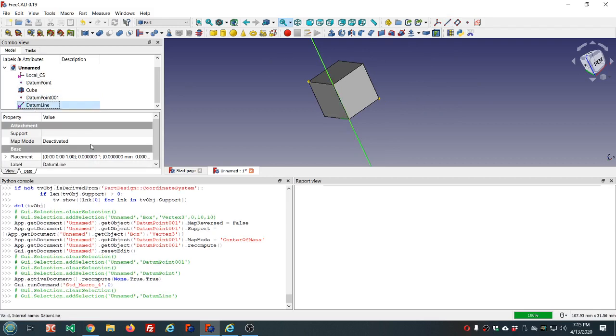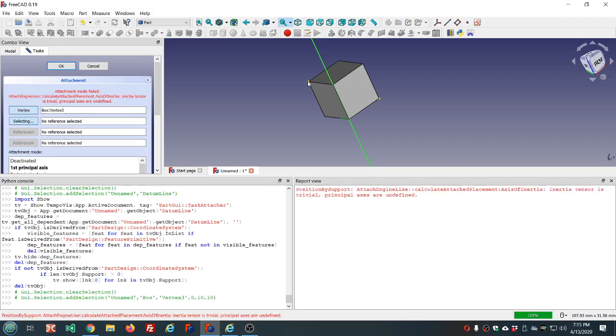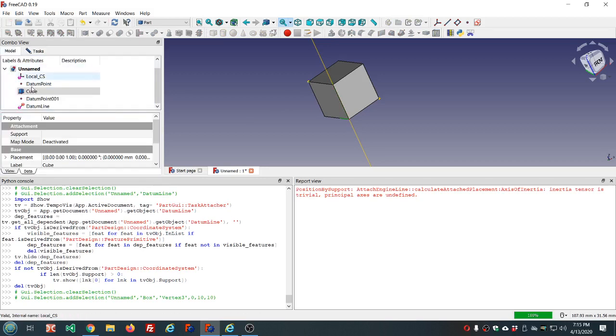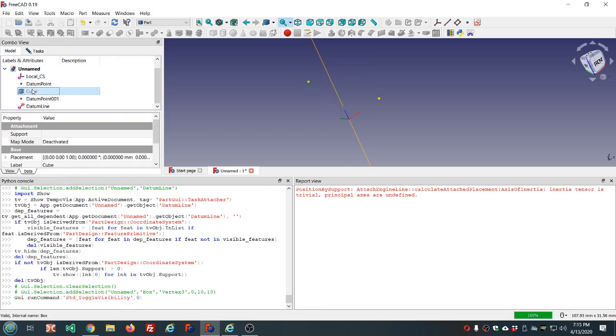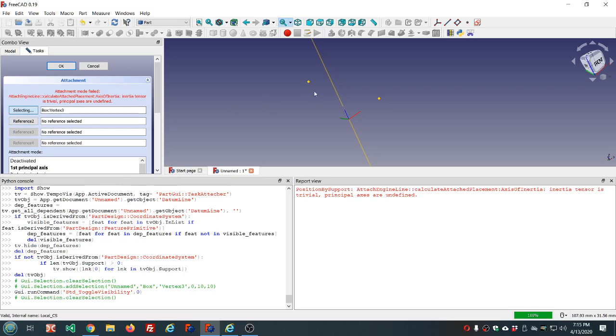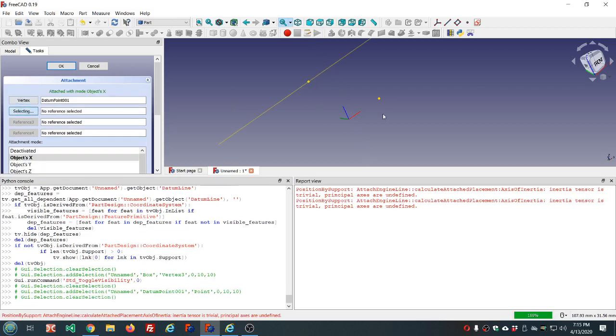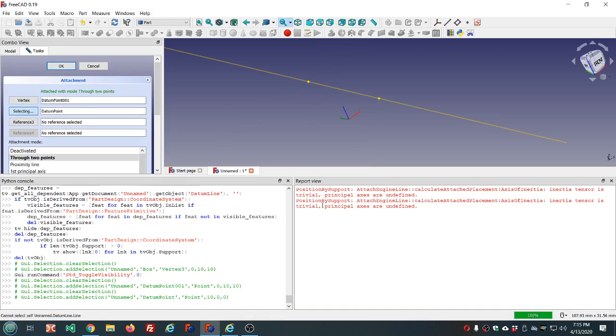Select the datum line, and I'm going to map that to, yeah, I don't want to select that vertex, although I could. It will work just fine. But I'm going to hide this cube temporarily. And I want to select the datum points. Alright. Clear that error.